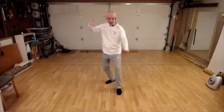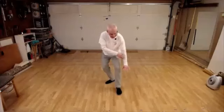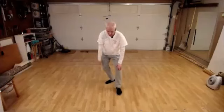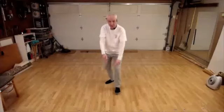So let me do it facing you. I'm going to shift forward. I'm going to pull open. So you can see this left hand is sort of in this plane here. Change footwork. And as I come down, it stays in the plane. So my left hand is just in the plane of my shoulder, and my right hand is in the plane of my right shoulder. So they're quite separated here. They're not towards the center line.